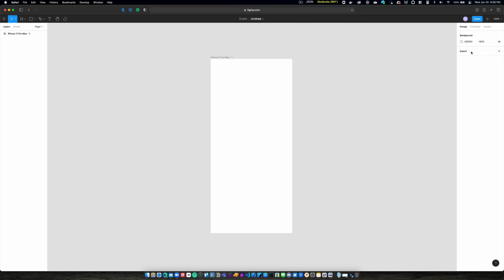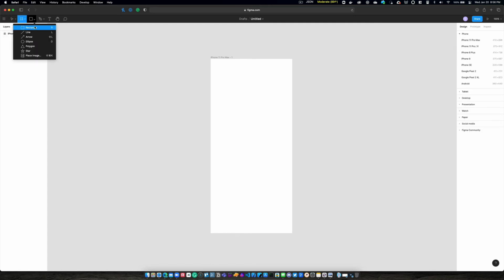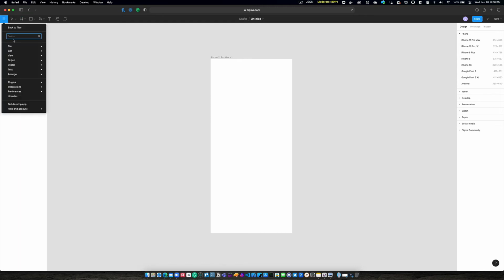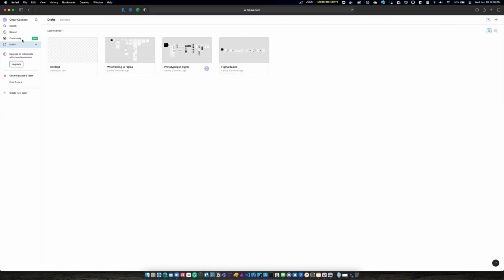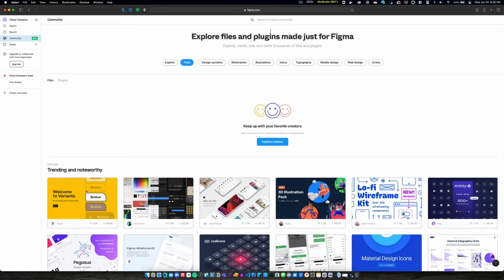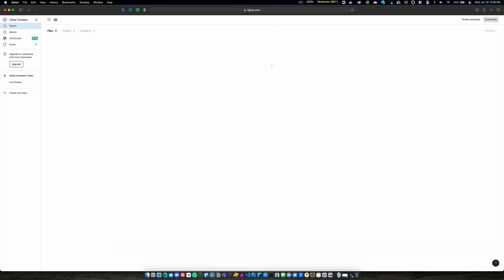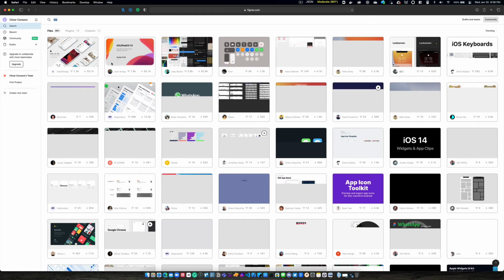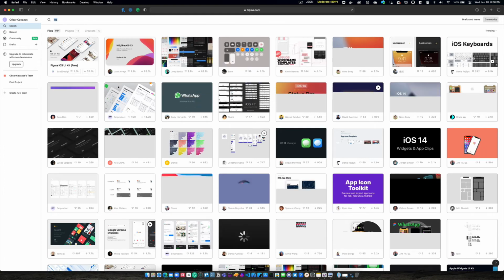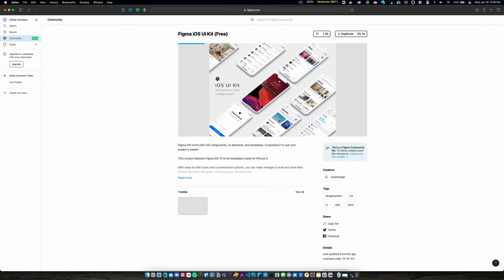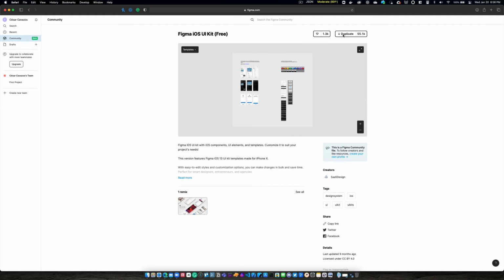So one of the things that I would like to see here is a way to have some sort of iOS shapes that I can use, which I guess I could probably go back to the community and then search for iOS UI kit, which is free. Duplicate.